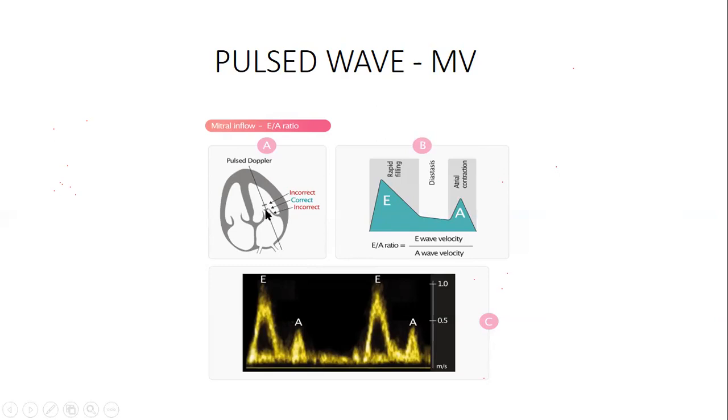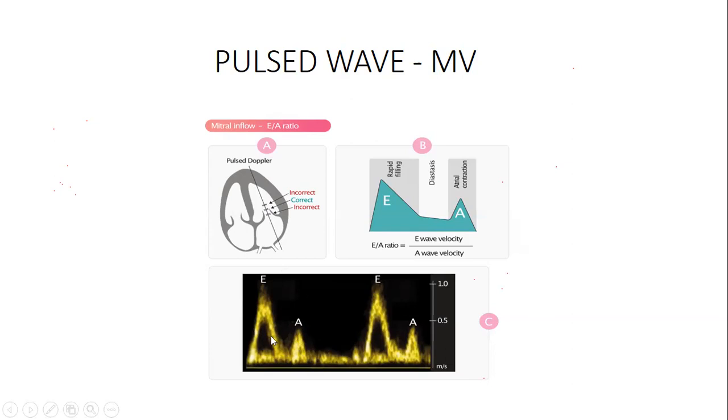Why are you putting it on the tips? Because this is where you're having the maximum flow, the maximum inflow of blood passing there. And when you talk about Doppler, you and me by now, we know Doppler is all about blood velocities. It's not an animal that we should start thinking, hey, what is Doppler? When you hear of Doppler, think of blood velocity. We want to quantify blood velocities. So once you put your sample gate there, this is what you pick.